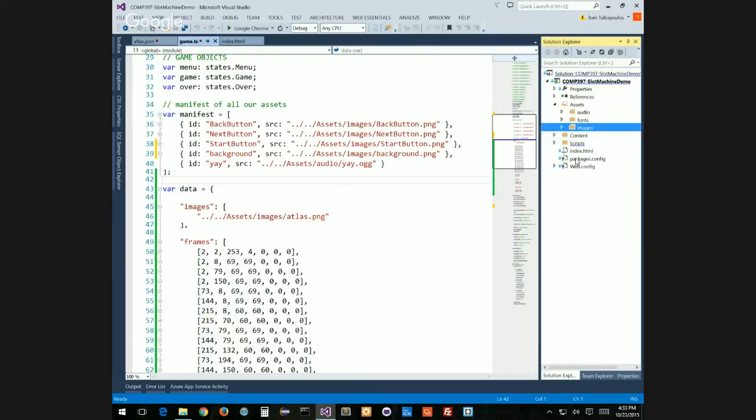Part two, now that I've done this, I need to go into my scripts and take a look at how my objects look. So far, I have buttons, and I have labels, and I have a scene, right? But I don't have a new scene. I need to make a new object that I'm going to call a game object. This game object is going to extend the sprite class, because it makes sense for me to make a generic game object that extends the sprite class so that I can layer my stuff on top that way, as opposed to always going like this.